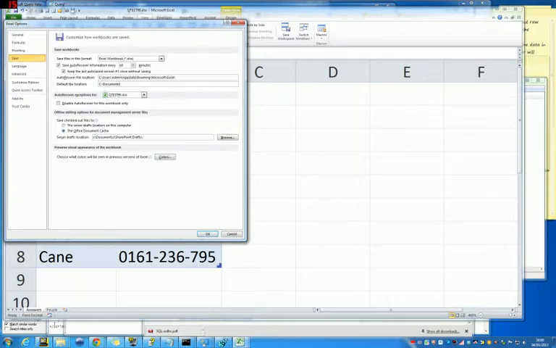As long as I make that match the directory from which I have opened my file, it will work. And that's what I'm about to demonstrate. So, in fact, I'll do it now.